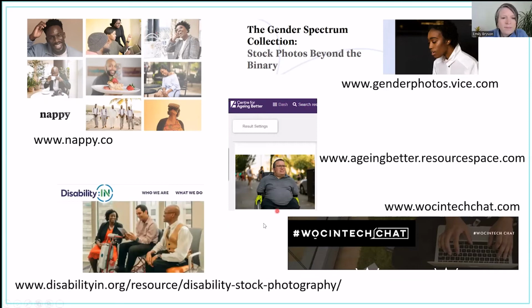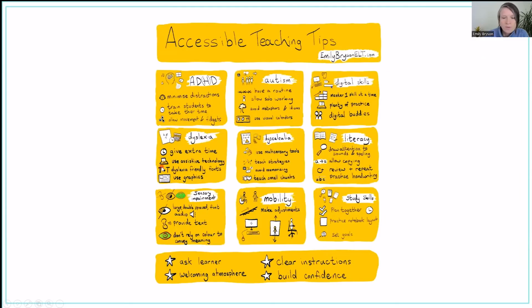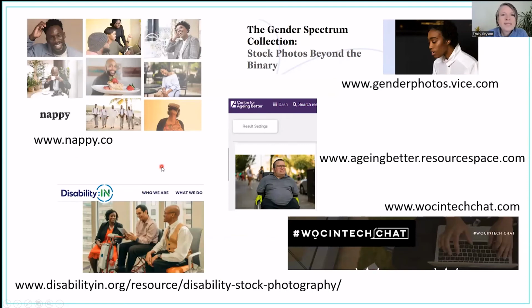And disabilityin.org is good for positive pictures of disabled people. Okay, so these are some stock photo sites that are good for diversity and inclusion.